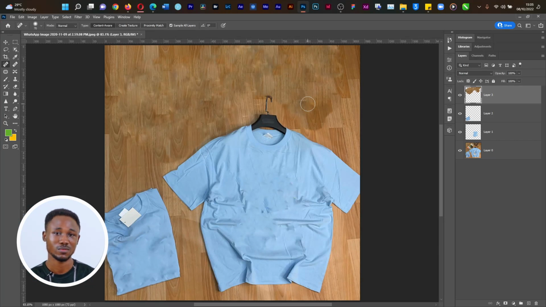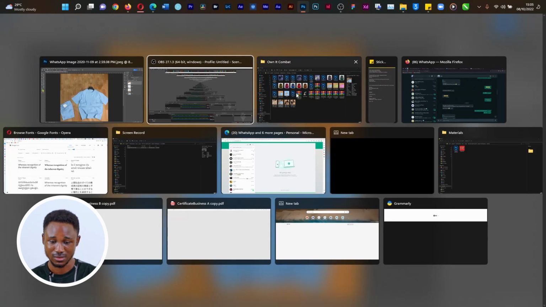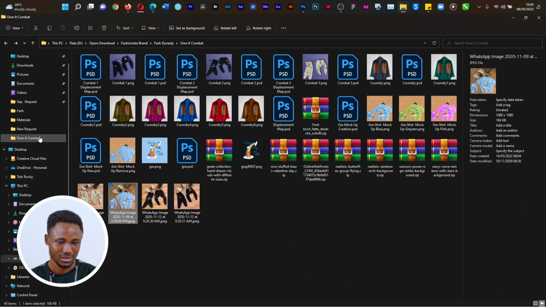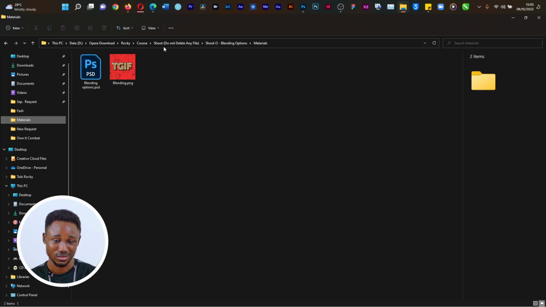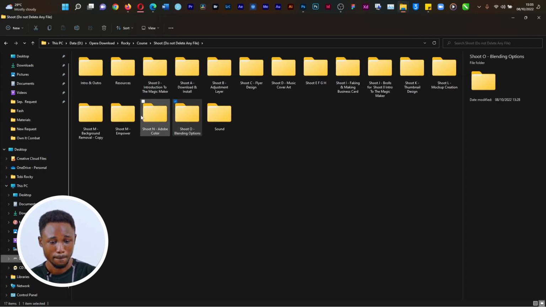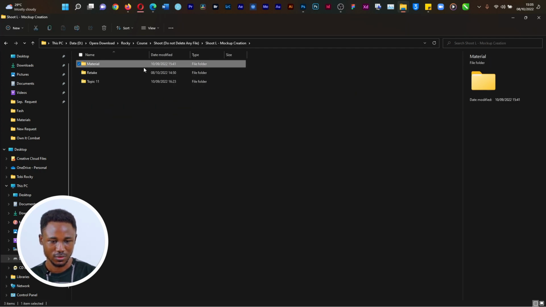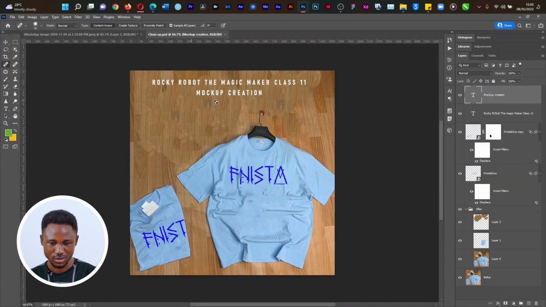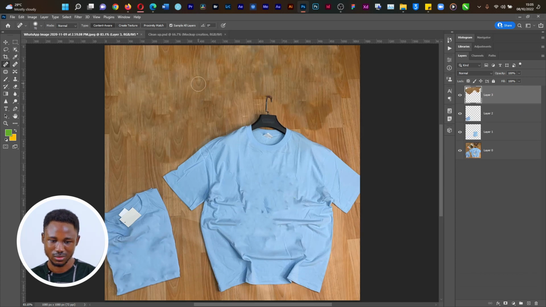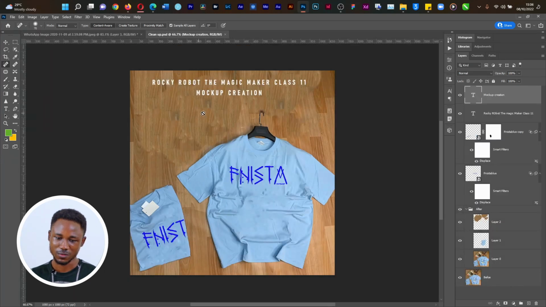So we need to save 2 versions of this. And because I've done that before, I'll just go get it from the copy I had created, of which I had to reframe this like the 4th time. It's really stressful, you know. So I'm just going to go to Mockup creation, since I've done it before, material. So if you check this cleanup file now, you see that it's exactly what we have here, only that it's a bit neater, or I didn't spend so much time refining it.